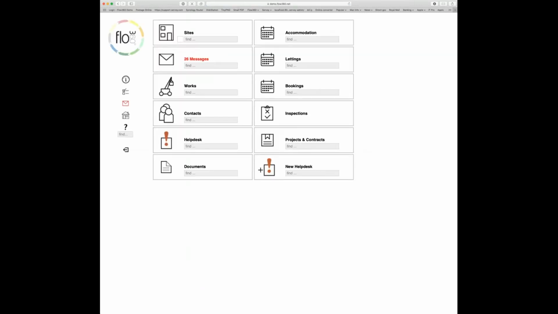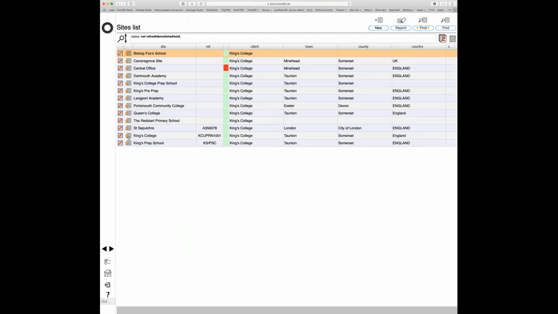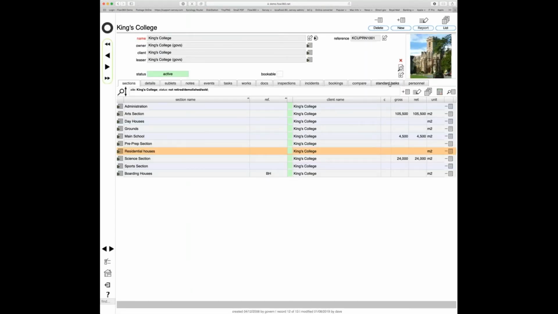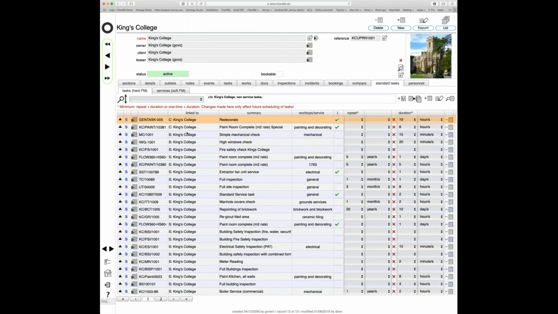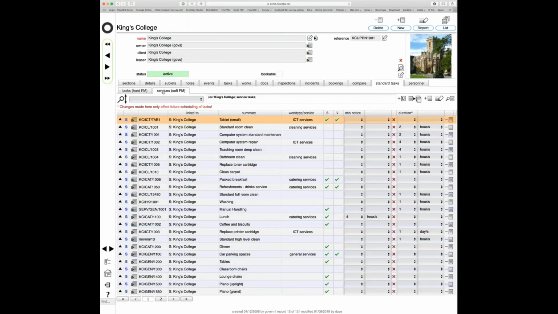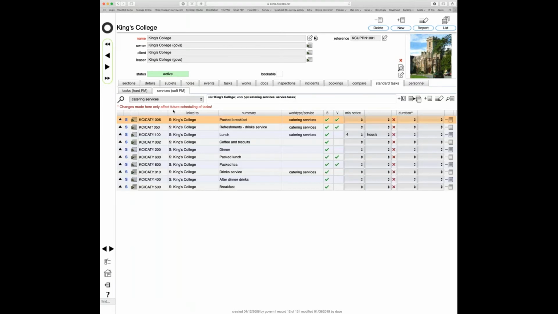There is another area where you can set those up and you can fine-tune those requirements a little bit more precisely. So if we go to our sites record and we look at our standard tasks tab and go to the service requirements on the standard tasks tab, one of the other things you might notice here is that there is a new option here of minimum notice requirement against each of these separate pick list items that can be included on service requests.